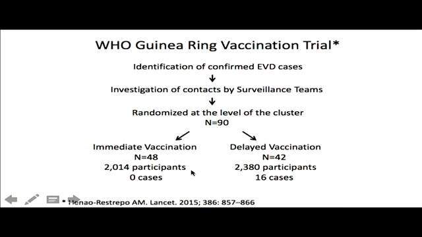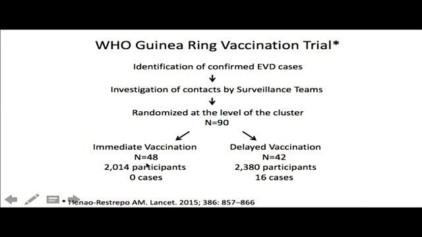And so I incorrectly said there was a placebo. There wasn't a placebo, and that was a big point of contention for the field. Is it ethical to do a placebo-controlled trial for Ebola? And so what the team decided to do was to compare early immunisation versus late immunisation with this Ebola candidate.